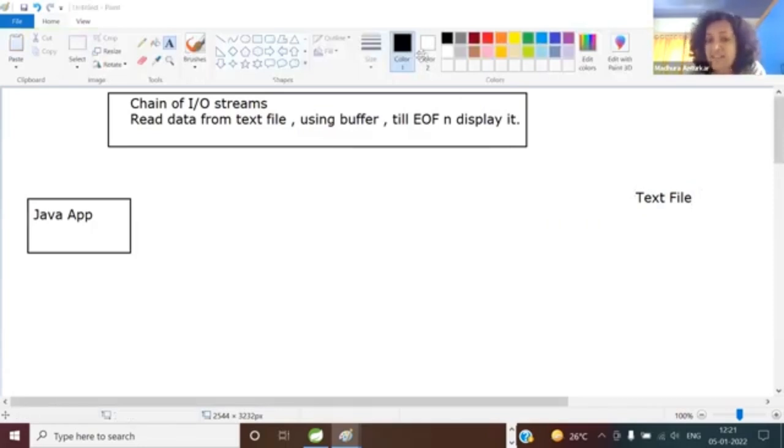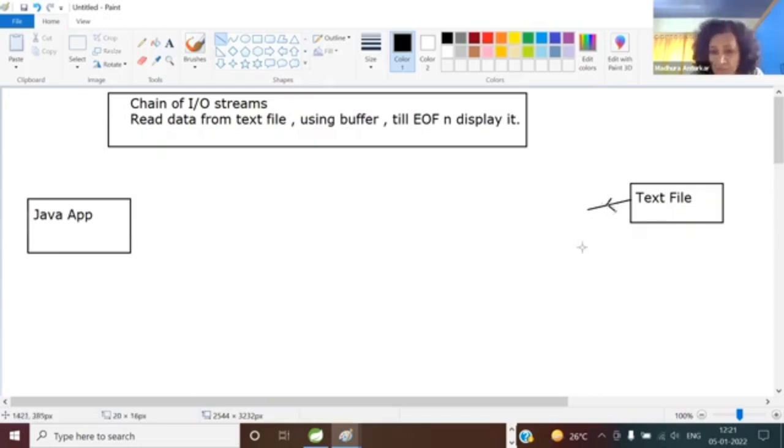In the next week, when I start you on advanced Java, the file will be replaced by what? A database. And you already know your SQL queries and all that. So those SQL queries we will start calling from the Java frontend. So only the data source will differ. The concept would be similar. So here you've got a text file. Now you start responding. Since it is reading, let's start from the file device. Draw the arrows. Drawing the arrows is very important, otherwise you'll never know which direction is happening.